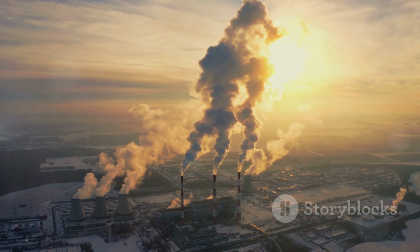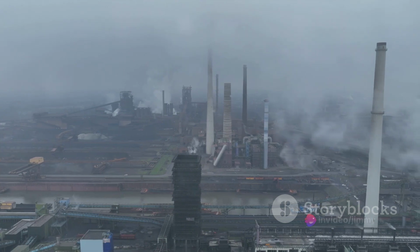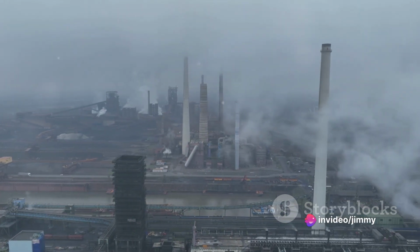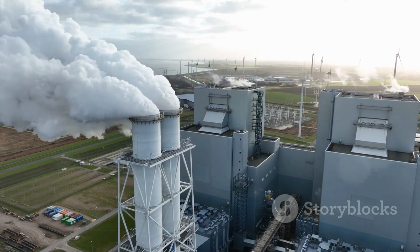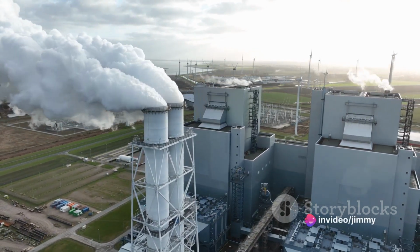Now you may be thinking, but surely it's worth it if we can capture 95% of the carbon dioxide, right? Well, here's the kicker. To make a significant dent in our current carbon dioxide emissions, which, by the way, are around 37.12 billion metric tons, we'd need to construct a huge number of these high-cost, energy-guzzling facilities. So you see, we're in a bit of a pickle.